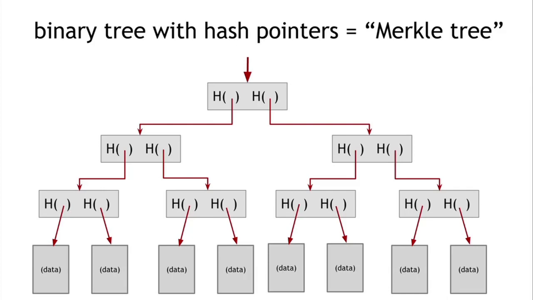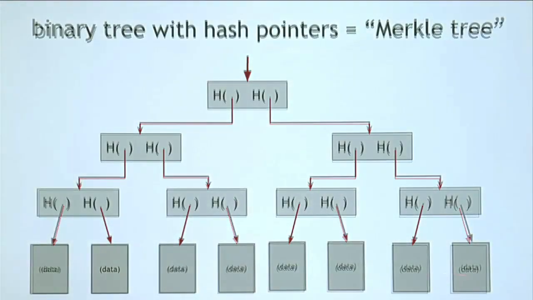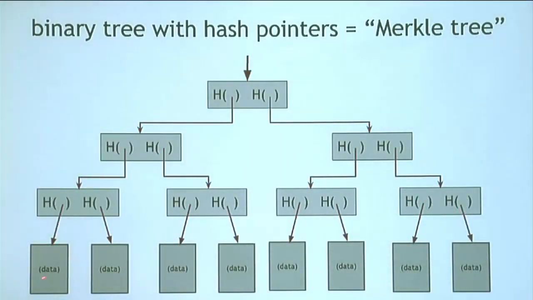Suppose we have a bunch of data blocks, which we'll draw across the bottom down here. We're going to take consecutive pairs of these data blocks, and for these two data blocks, we're going to build a data structure here that has two hash pointers, one to each of these blocks. And similarly all the way across. We'll then go another level up, and this block here will contain a hash pointer of these two children down here, and so on all the way back up to the root of the tree. And then just like before, we're going to remember just the hash pointer up here at the head of the tree.